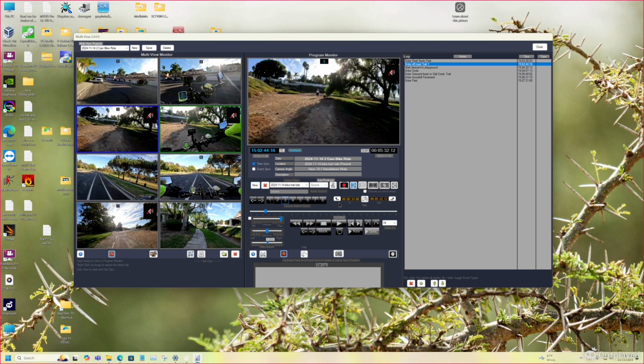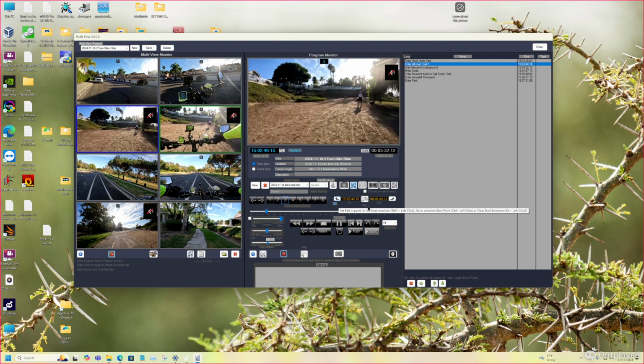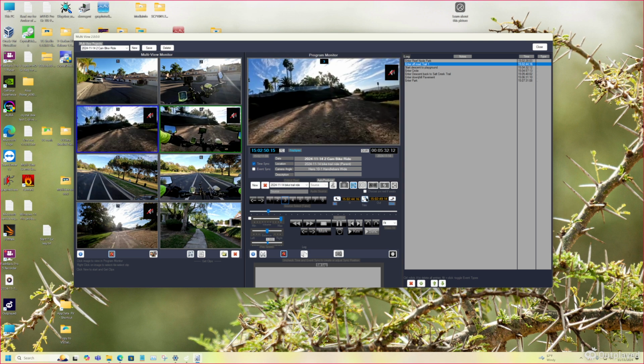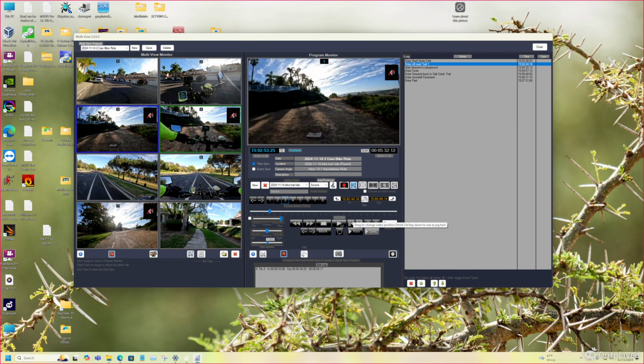There are 3 ways you can do your trimming. One is you can click on the in point here, and then you can go ahead and hit play. And then you can hit on the out point and then trim. Now I can do this all together by simply using hotkeys. There are 2 different hotkey choices. I can use the left bracket, right bracket, and backslash to be the in, out, and trim.